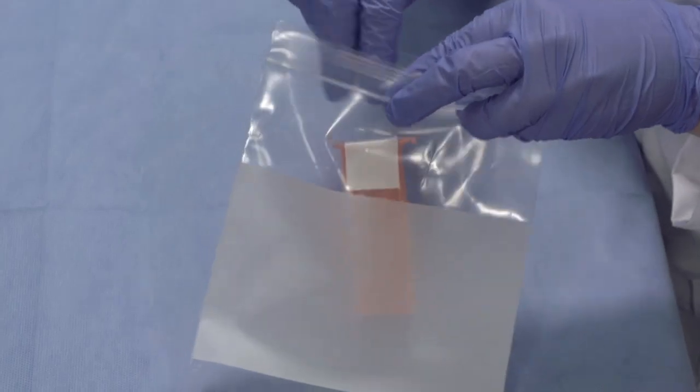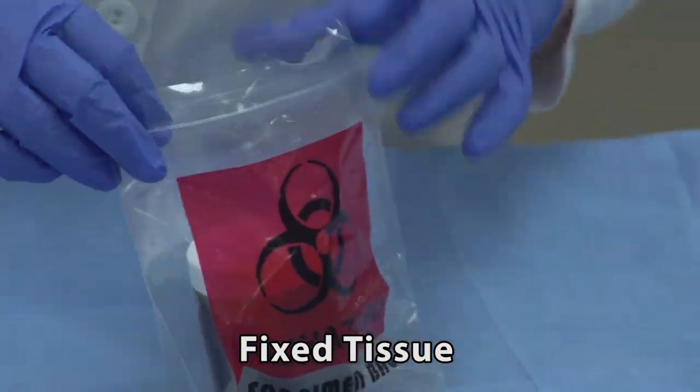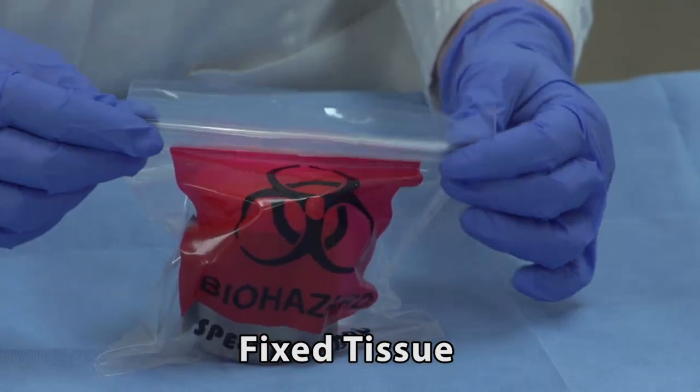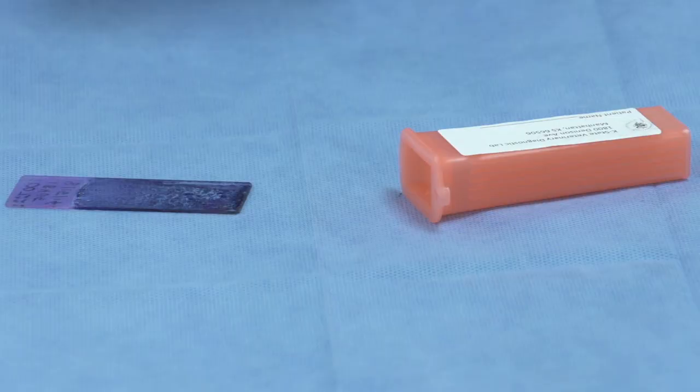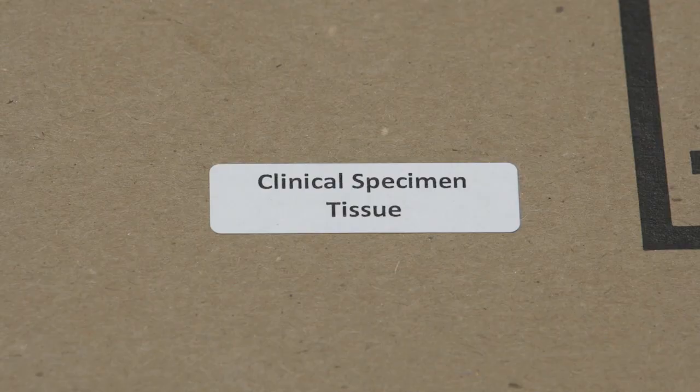Cytology slides should also be protected from formalin and its fumes by individually bagging the slides and any fixed tissues sent with them. Dried slides are not considered potentially infectious and do not require UN-3373 labeling. The outer packaging should be labeled animal medical or clinical specimens.